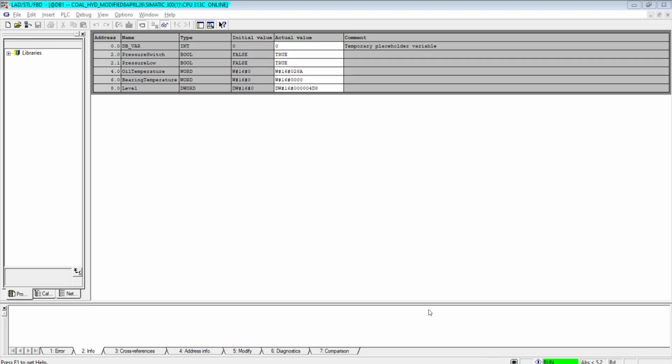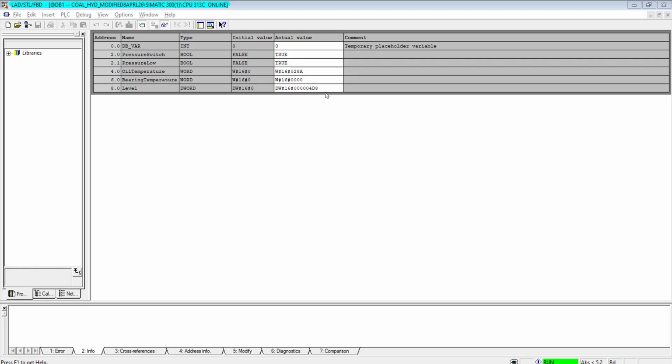After the end of the video, you will be able to make a data block in PLC program and then monitor the values of the data block, just like I am right now monitoring the values of the data block. This data block contains two Boolean values, two words, and a double word value. These are the initial values, and now the actual values from the PLC program. I have set these values and you can monitor the status. Boolean values are high, and it also has analog values and double word value.